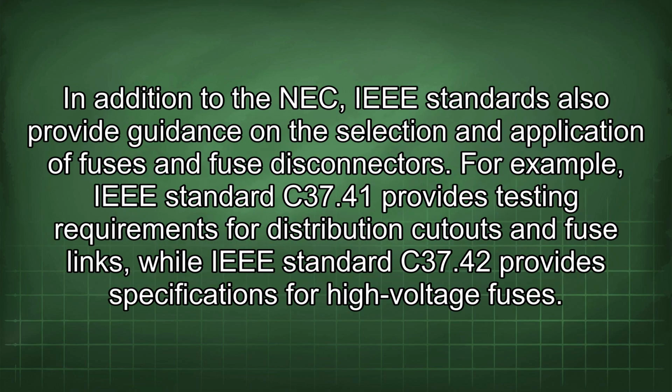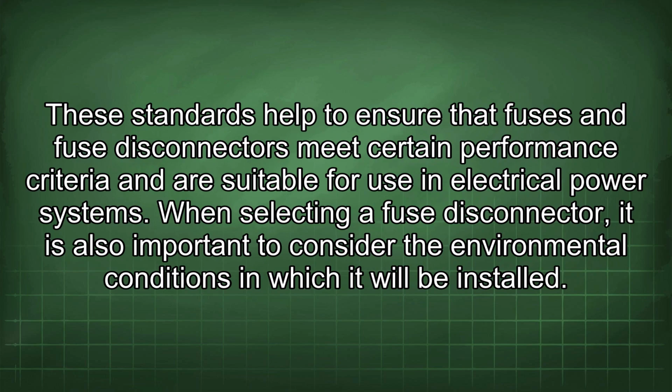In addition to the NEC, IEEE standards also provide guidance in the selection and application of fuses and fuse disconnectors. For example, IEEE Standard C37.41 provides testing requirements for distribution cutouts and fuse links, while IEEE Standard C37.42 provides specifications for high-voltage fuses. These standards help to ensure that fuses and fuse disconnectors meet certain performance criteria and are suitable for use in electrical power systems.